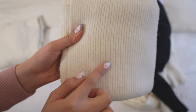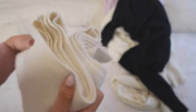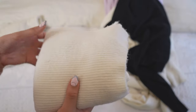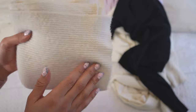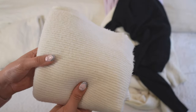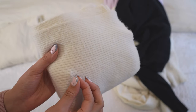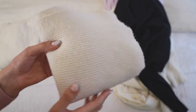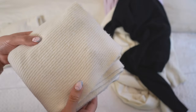Over time, your fabric will get piling, and that is unavoidable. It happens with friction and just wear and tear, but you can use a fabric shaver to shave all this off, or if you have the time, you can go in with the scissors and cut the surface. What I would not recommend doing to a fabric like this is pulling at it, because that will encourage more of the piling to happen and it will pull off a lot more fabric than you anticipated.